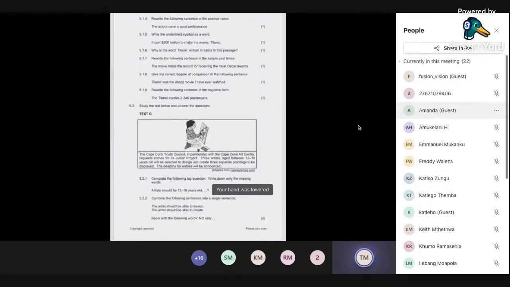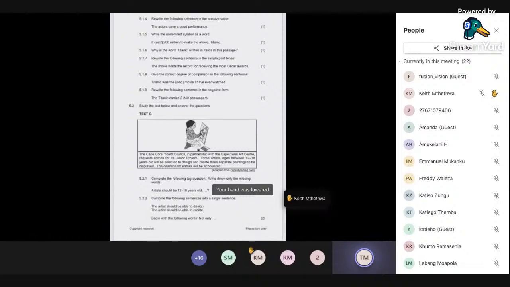I know home language people are wondering, but we've never done text. But your text are a part of your paper. You might find a question tag this year. So if you find it, how are you going to work it out? First things first, you keep the sentence as it is with your comma, and then you add your tag, and don't forget the question mark. Again, all tags must be kept as contractions. Don't write didn't you. No, that's a contraction, by the way. Or did you not, avoid that. Keep your tags as contractions. Keith? So artists should be 12 to 18 years old, aren't they?